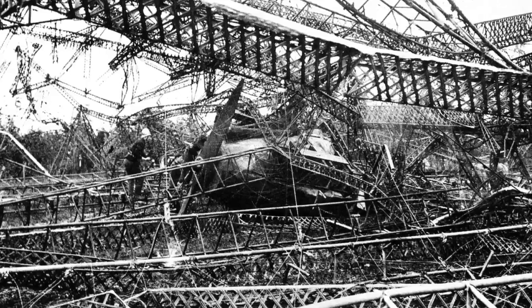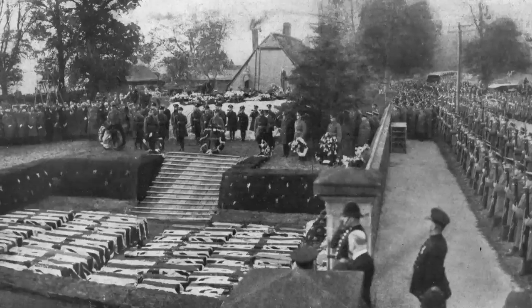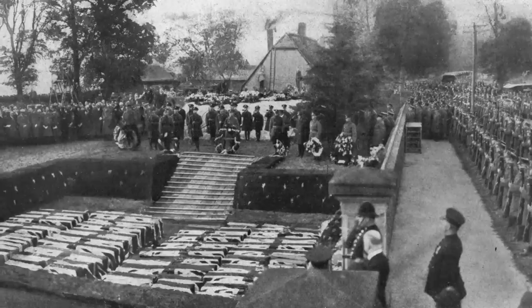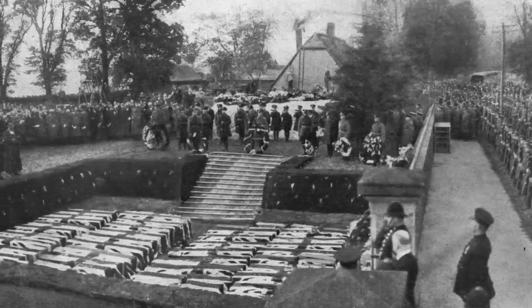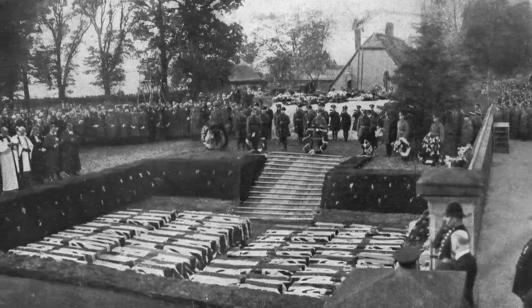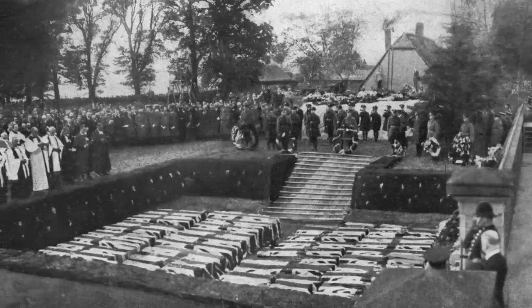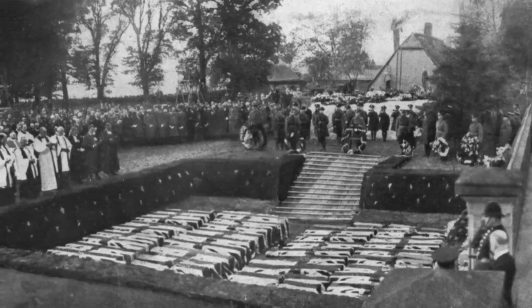After a few minutes, the only sound was the hiss of rain evaporating as it struck the smoldering wreckage. Only six of the 54 survived. One of the few survivors was Joe Binks from the rear engine car. The rest were buried in a communal grave near the Royal Airship Works in the United Kingdom. Each coffin was adorned with a small label fabricated from the metal of R101's framework. Fourteen of the plates bore names, but the others were never identified in the wreckage. Their coffins read: to the memory of the unknown airman who died on October 5th.